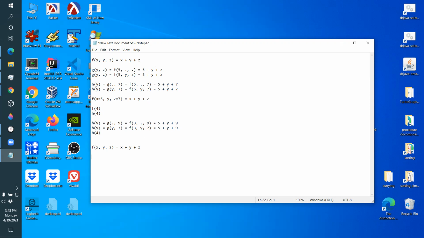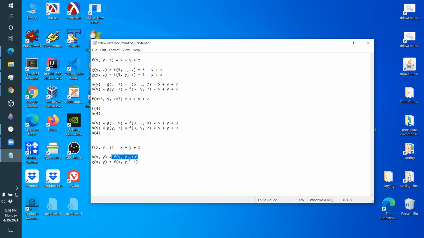H of x comma y is going to be f of x, y, 10. Here's another function. G of x, y could be f of x, y, -1. I built two.